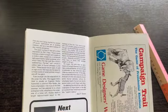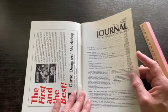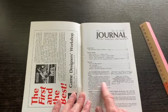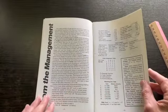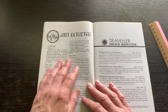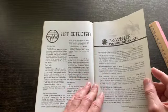Also, we have 48 pages. So this is a maximum for staple bound, saddle stitched work, not perfect bound. At the beginning, they have their table of contents, and they also have all their copyright info and subscription info. These pages here are not very consistent. From the management, I have no idea. They decided to go with something vertical, very unusual compared to the way everything else is. Just detected in Travelers News Service, they did not keep a consistent format for those. Not sure of the decision for that.